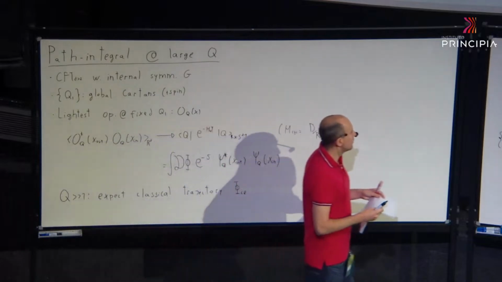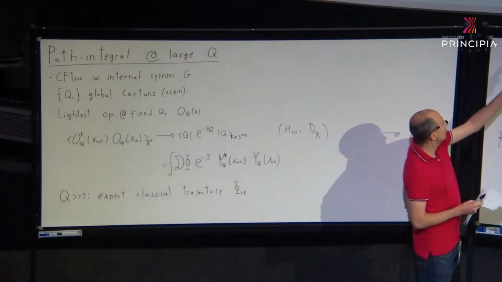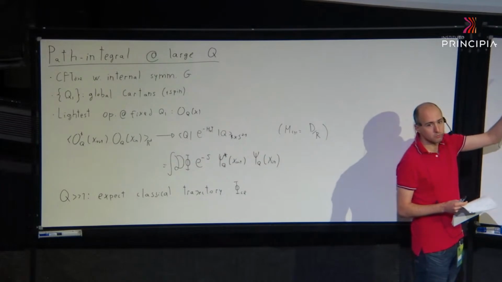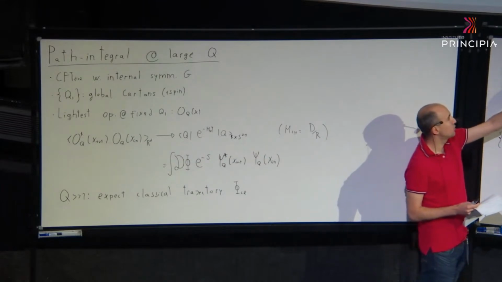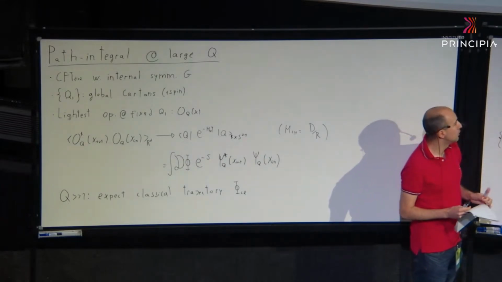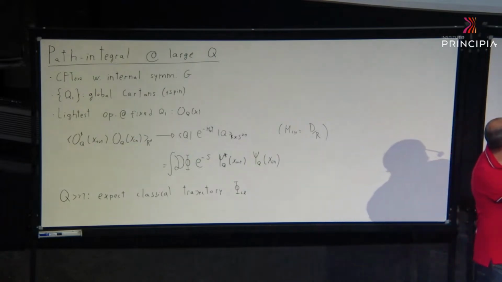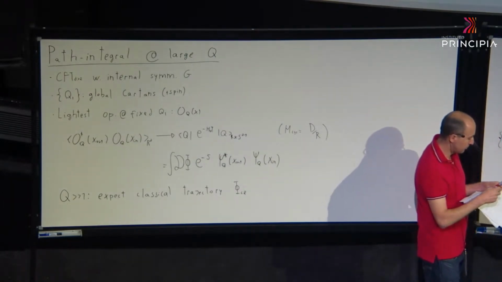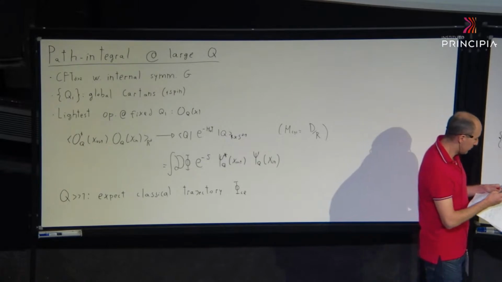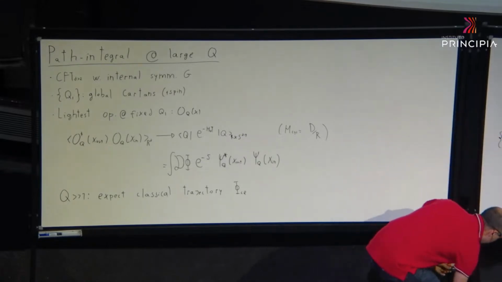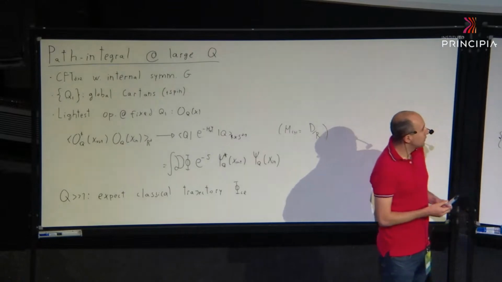So why is this a useful assumption? It's useful because a classical trajectory is essentially, by definition, non-trivial. So it transforms non-trivially under the symmetry group of the theory. The symmetry group is the conformal symmetry group and the internal symmetry group. So, let me just maybe put them here for a moment. What happens to the symmetry group?